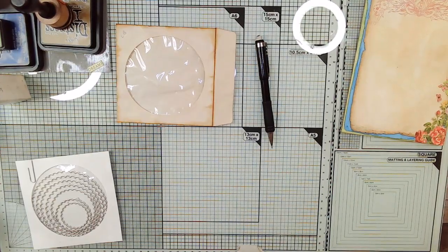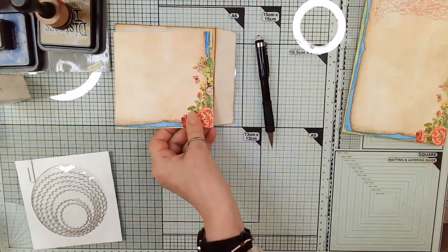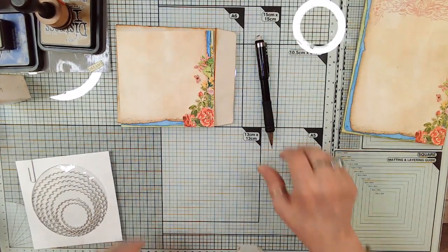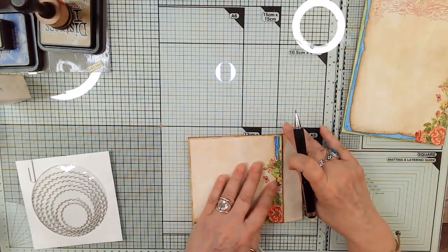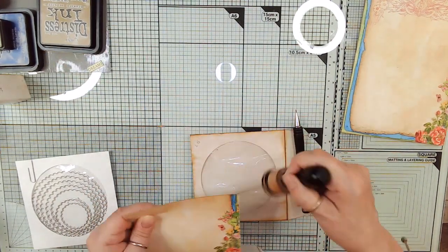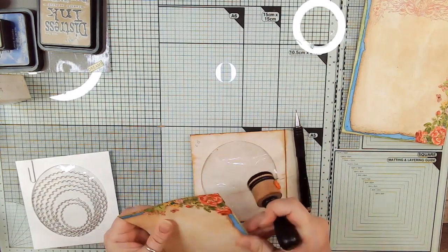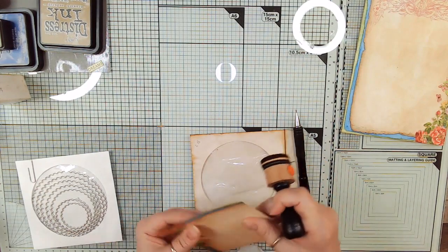This is pretty straightforward. You just want to line the papers up the right way. Why does that look too big? No, it's right. Don't forget to ink your papers. It's easier to ink the outside before you cut the hole in the center.